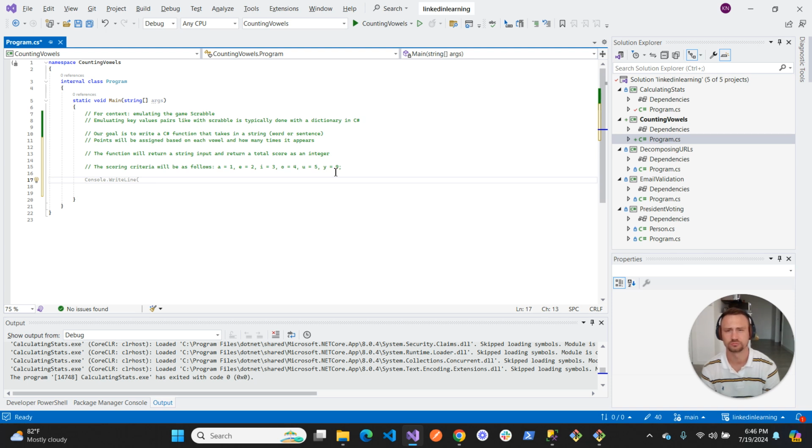Because if I declared and initialized all of them and I go through a for loop and say, oh, if in the string, if the value at index i equals A, then we would just add the value.